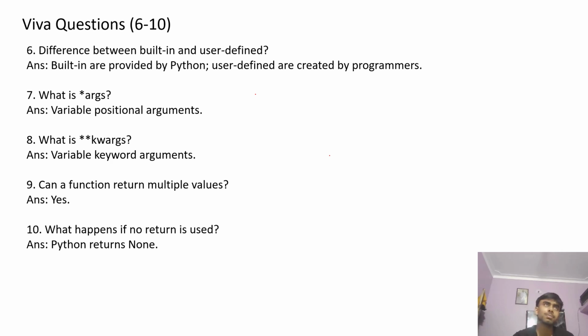Hiding the unnecessary details from the user, only showing necessary details to the user. That is abstraction. We are going to do that also. After that, we are going to do file handling, then error and exception handling. Then at last, we are going to do the import statement. These topics are left for now, but we will cover them slowly.